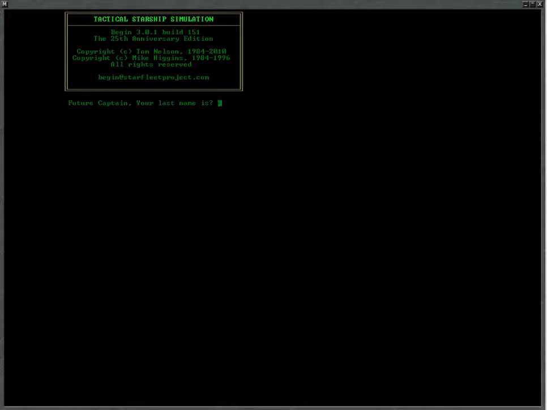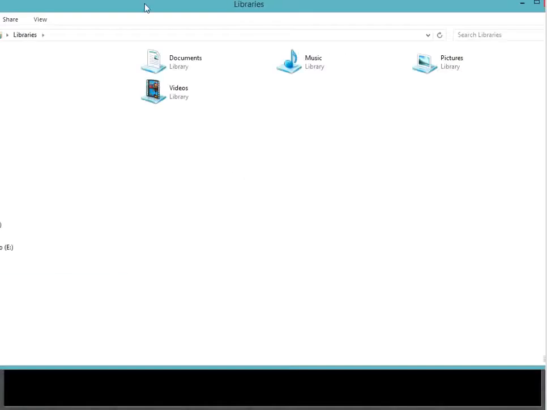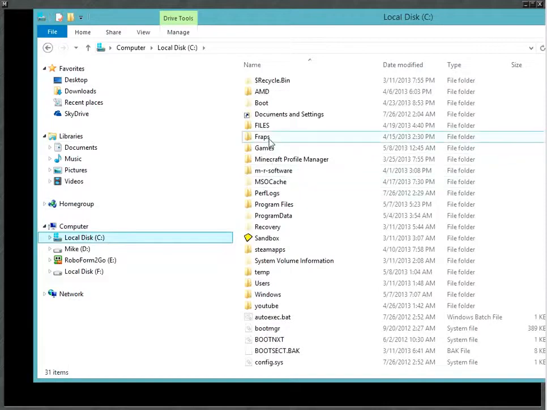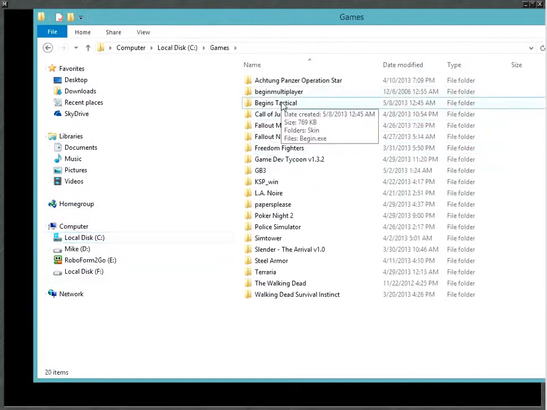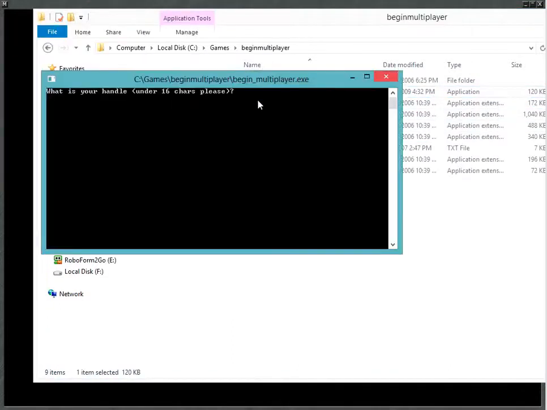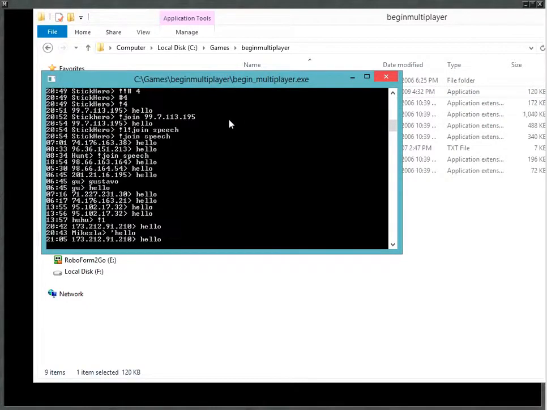Let me see if I can find this, since I have you guys here right now watching. Let's see. Games, Begins Tactical, Begins Multiplayer, and you press Begins Multiplayer and put in your handle. Mine is usually Mike SLA. See what happens. Here we go. We just joined the server.